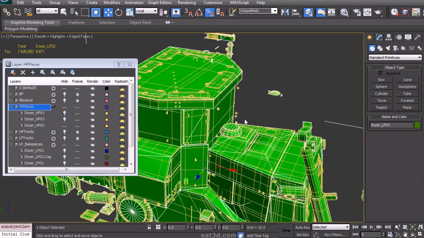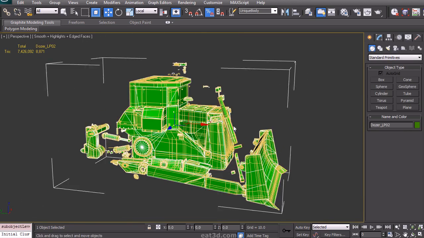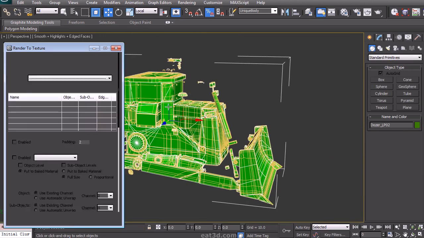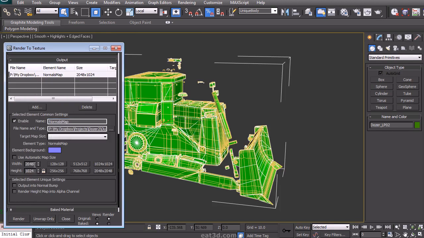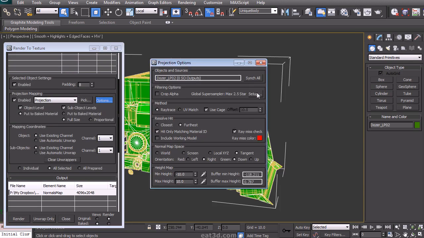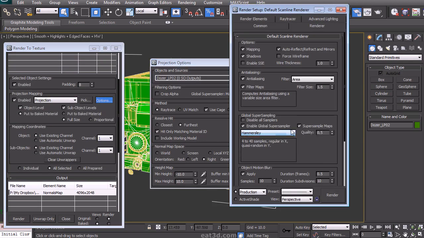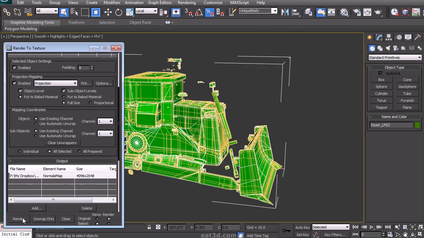And back to some tweaking of the cage. I think with these fixes that we've done, we can increase the resolution a bit so we can tell a little bit more what it's supposed to look like. So set it to 4x2K. And we're going to increase the sampler. I also set the quality to 1. Okay, now I'm going to hit render here.